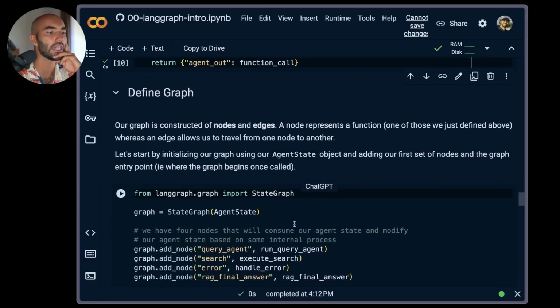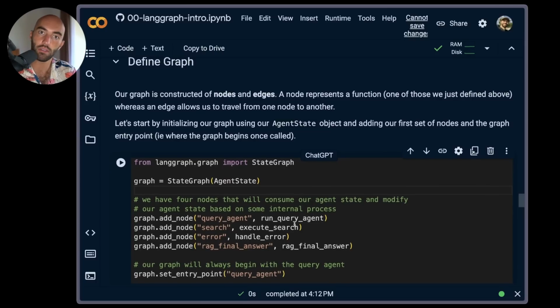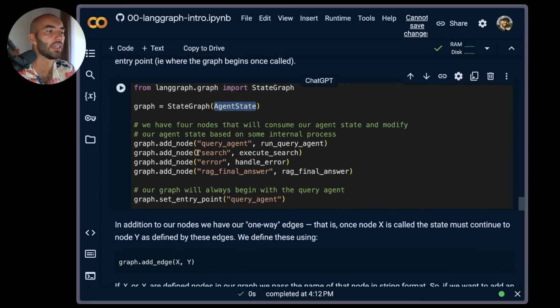So we do that. Now we've built all those nodes, we've built all that logic. Now it's time for us to put it all together to construct a graph. So we initialize our graph first. We do that with this state graph object, and we pass in our agent state that we defined earlier. And then we add some nodes.